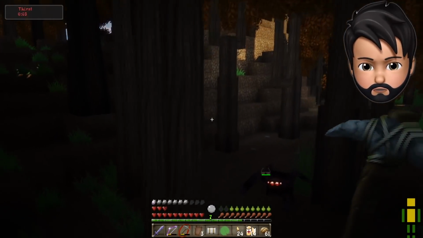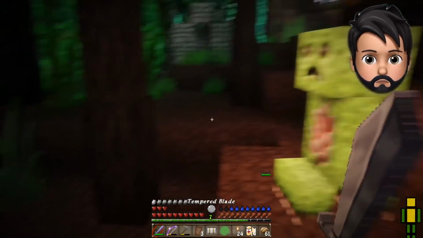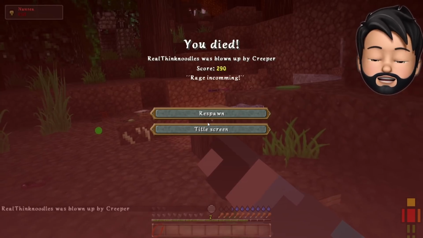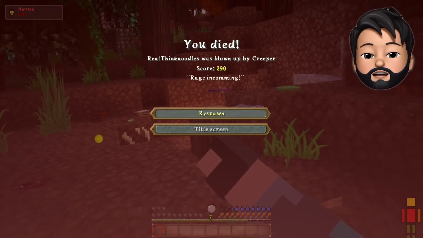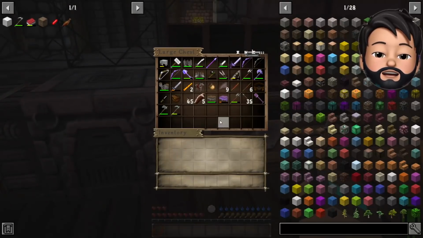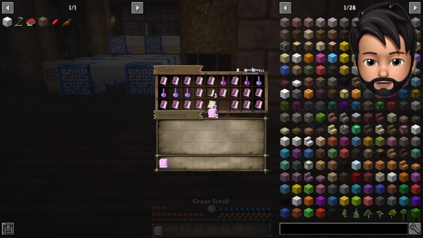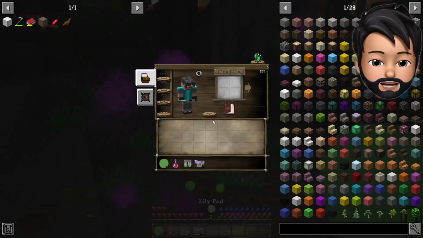Wow, this is so dark. Oh, holy cow. Oh yeah, 10 damage, there we go. Oh, whoa! No! A creeper? Are you serious, dude? A stupid creeper. Just a plain creeper. I'm here trying to avoid dragons. Where is my death scroll? And I end up dying to a creeper. Are you kidding me, dude?